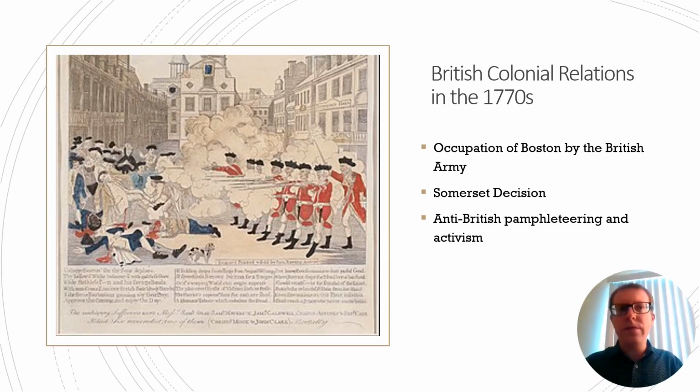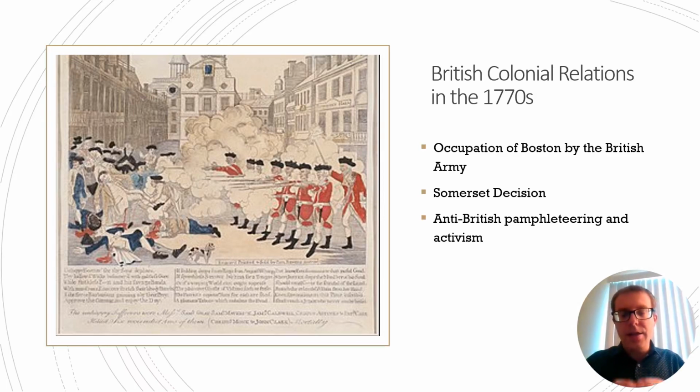One very interesting consequence of this is that the English judge actually agrees and says that yes, James Somerset should be free. And while this judge does not specifically abolish slavery within Britain itself, his opinion is construed that way. Many people at the time start reporting that this judge has essentially abolished slavery in London and in the country of England. And so James Somerset actually goes free. Historians don't really know what happened to him after that, but he gains his freedom.